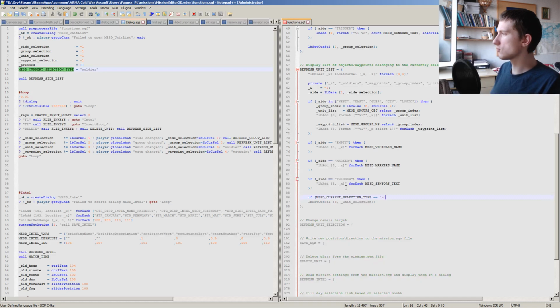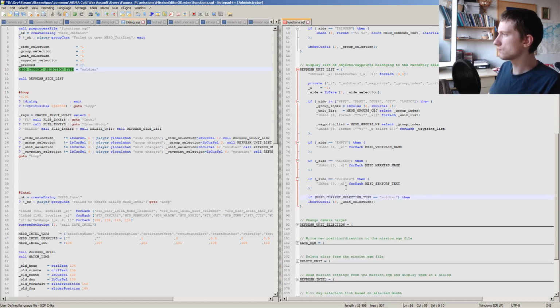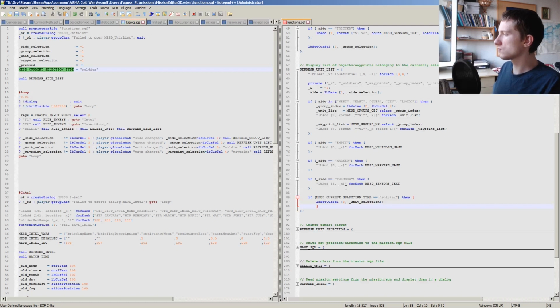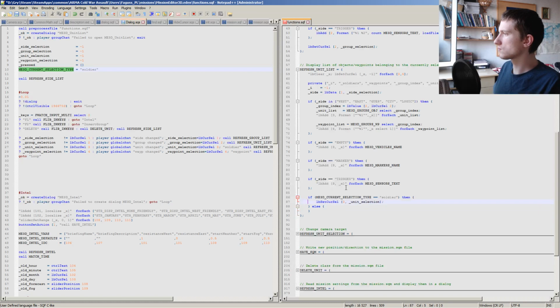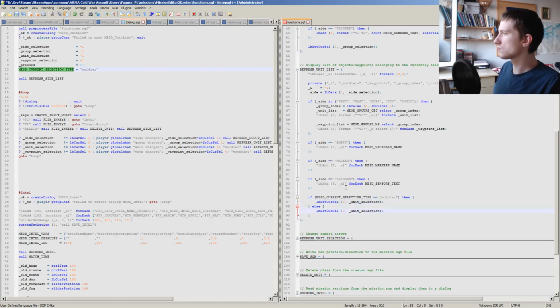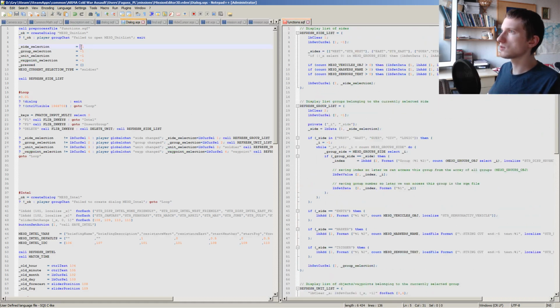Is it soldier or waypoint? The default values I'll change to 0.